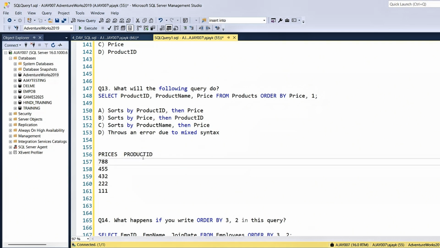All I'm trying to say is that, suppose you have a product 11 here, then it can happen that product 11 again can come, and then product 32, whatever it is, 33, and then product 11 here, which means the product IDs are not going to be sorted, because of the price here. If you change the sequence, then all 11s will come first, and within those 11s, the prices will be sorted separately. And then the same for 34 and whatever you have. Okay, so these are the things.